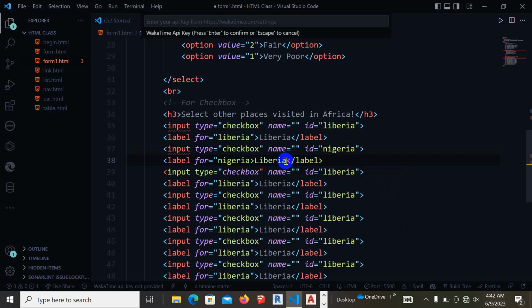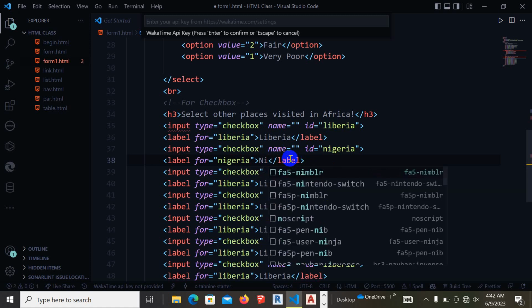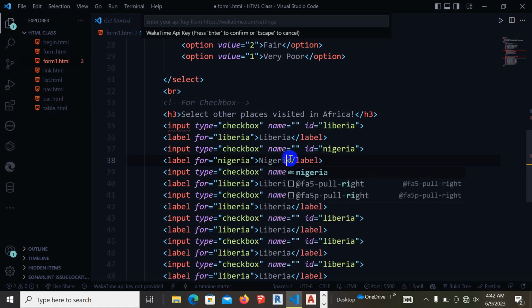Then come here. Change this where you have Liberia to Nigeria.